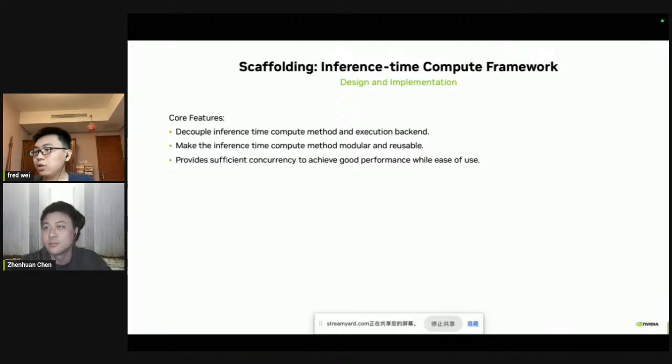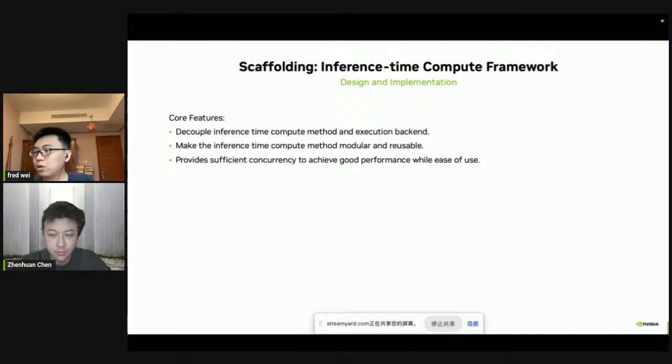The second feature is to make the inference-time compute method modular and reusable. This is very important for a software project. The project may include various inference-time compute methods. This makes the project maintainable, and the implementation of new variants will be easy.